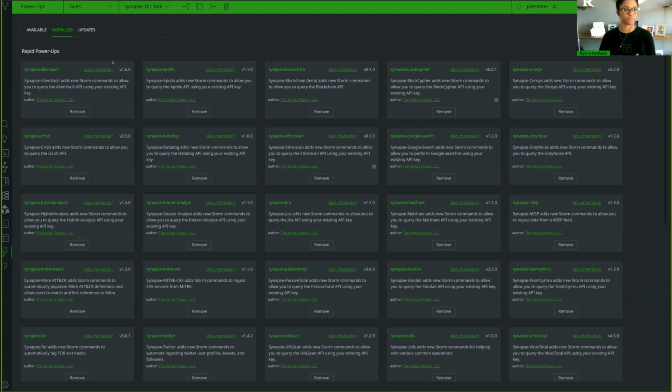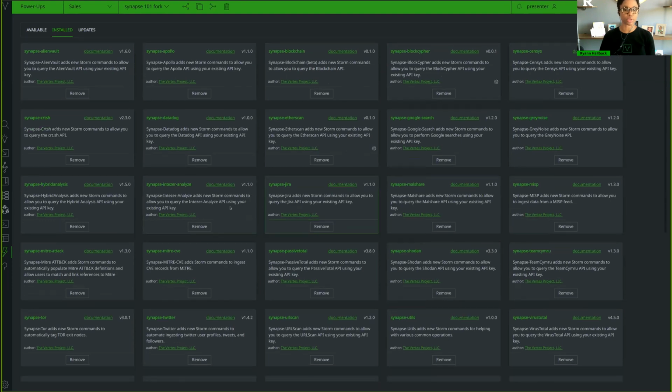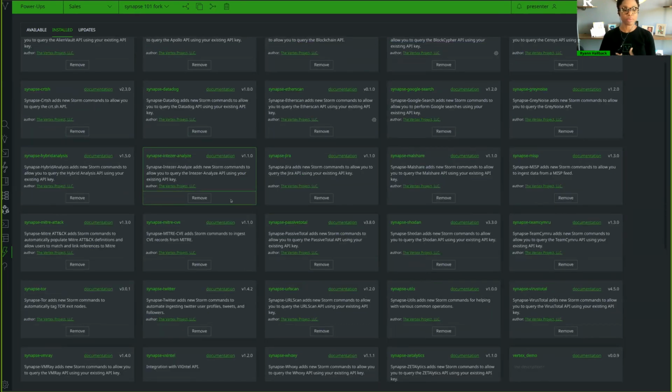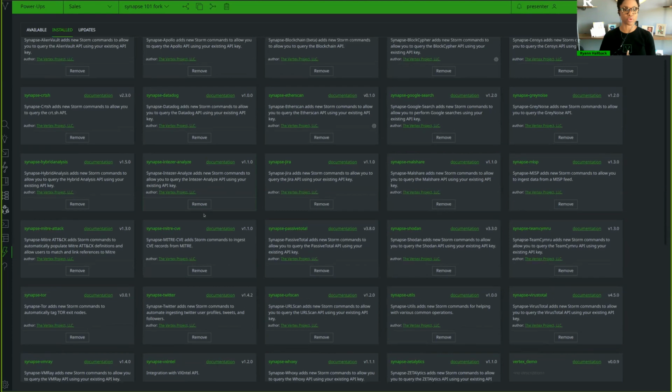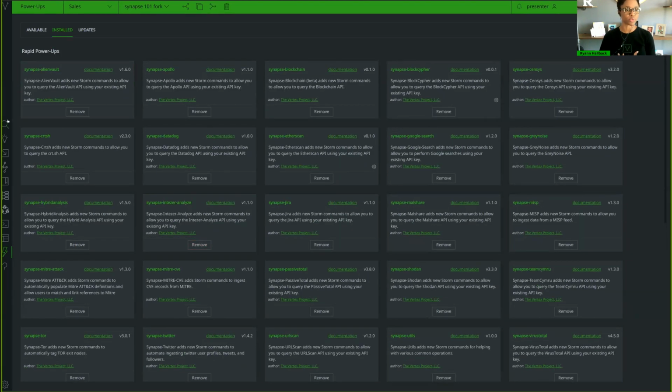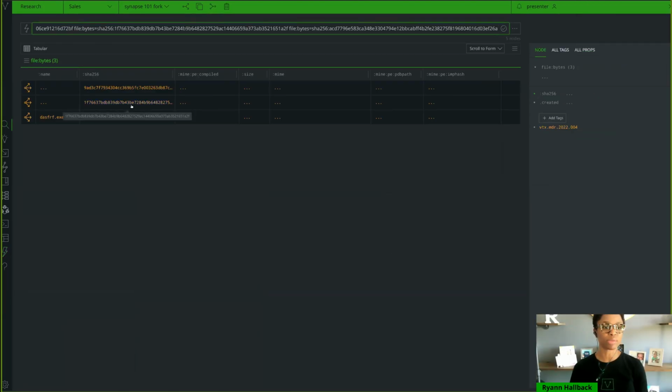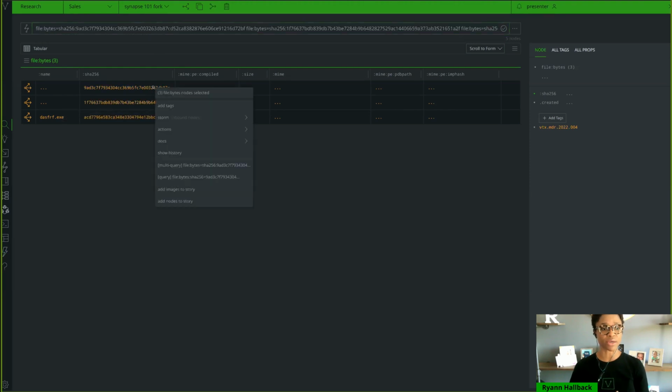So if you have an API that you want to go out to, like a third party, to enrich a node and pull in more data, like AlienVault for an example, we create power-ups for that. We have power-ups for Intezer, power-ups for MITRE, and so on and so forth. So we have several power-ups that we can call on to pull in more data about these files. You can execute power-ups by the command line. You can leverage automation, so maybe a trigger or a cron job.